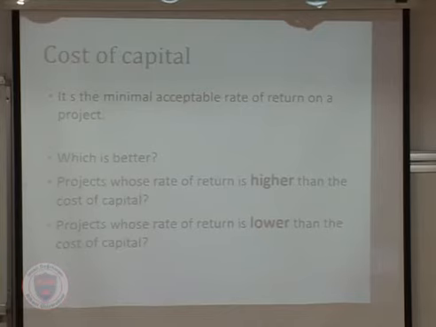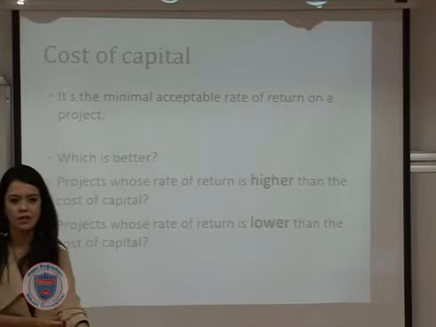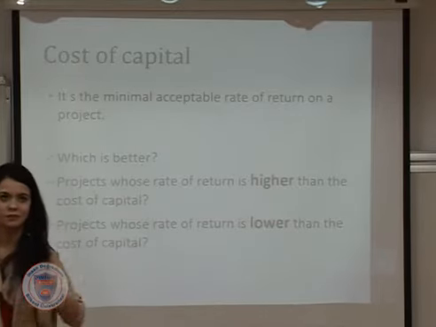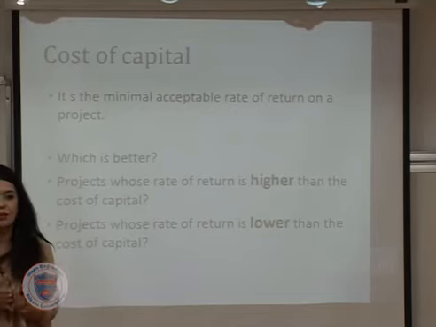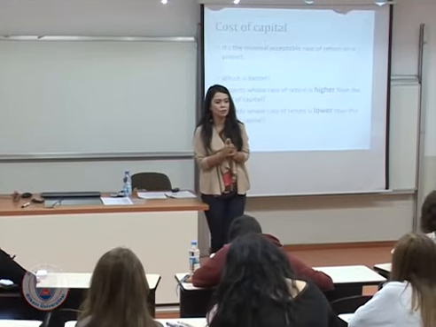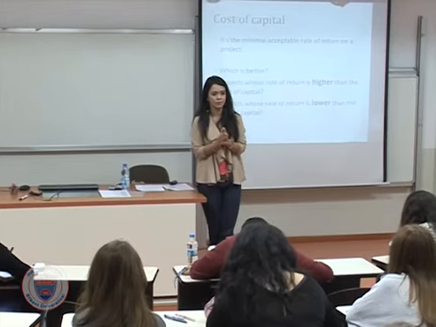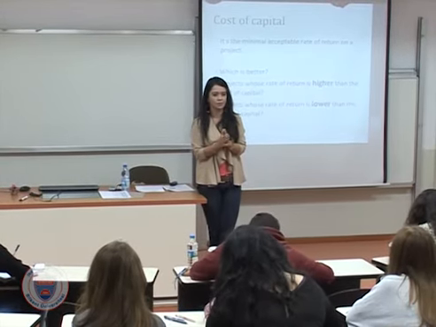Okay, the last thing is cost of capital. This is important. Just give me a few minutes and then I will let you go. I mean, not go, but break. So basically, cost of capital, sermaye maliyeti, is the minimum acceptable rate of return for you. Kabul edeceğiniz minimum getiri oranı.